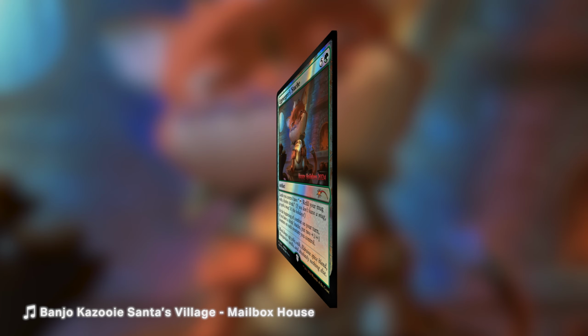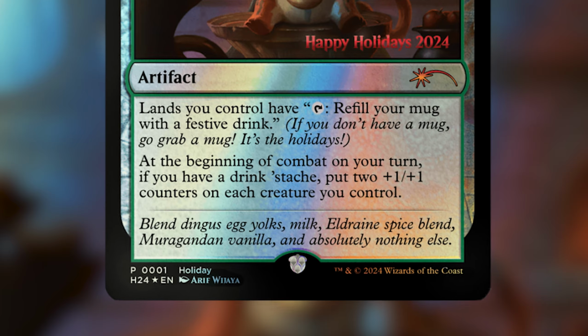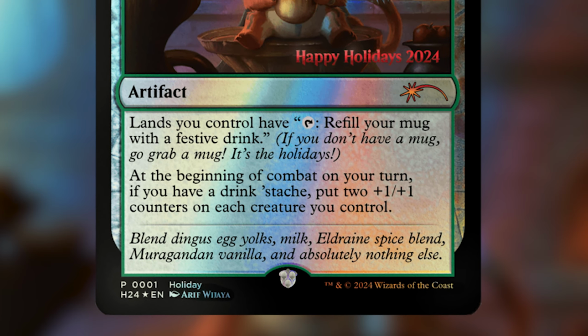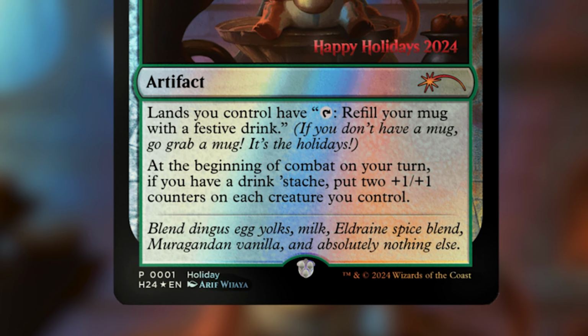And now for this year's festive card, it's Eggnogger's Stache. 5 and a green for an artifact. Lands you control have tap. Refill your mug with a festive drink. If you don't have a mug, go grab a mug. It's the holidays. At the beginning of combat on your turn, if you have a drink stash, put 2 +1/+1 counters on each creature you control.